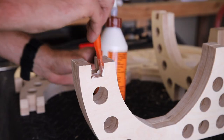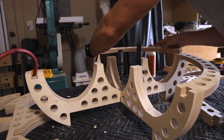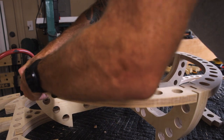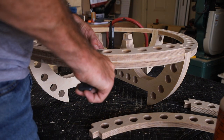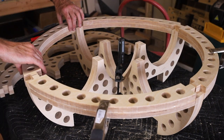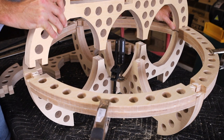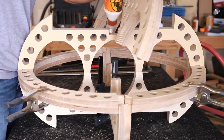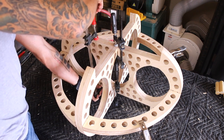Starting with the lower sections, I glued the half-lap joint in place and added a clamp while the glue dries. After giving those pieces some time to set up, I started gluing up the middle supports one layer at a time. I also gave these a bit of time to set up before adding the second layer of middle supports. For the upper pieces, I put the first one on and glued it in place — the coffee table was loosely held together, but these top pieces help pull everything into alignment and really lock them in.